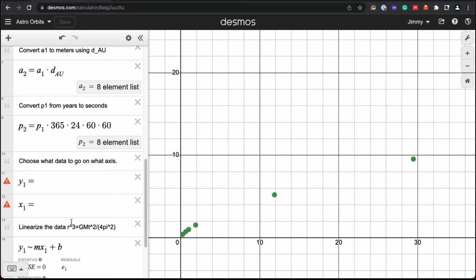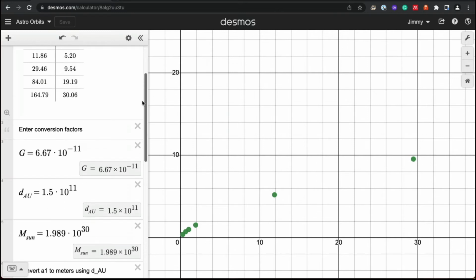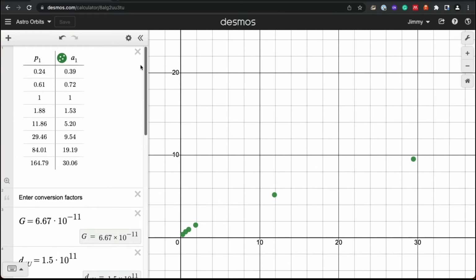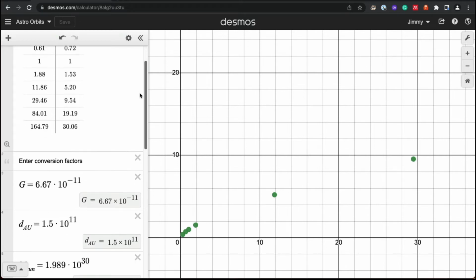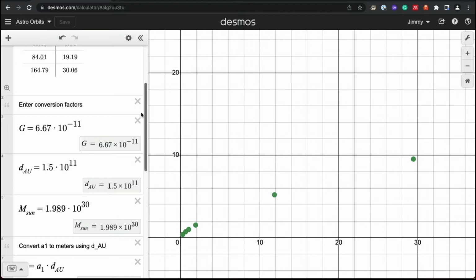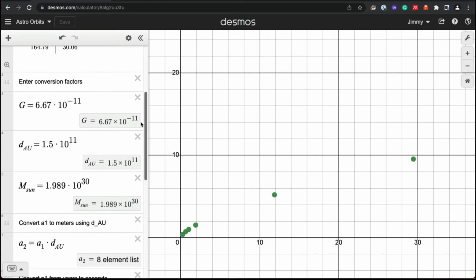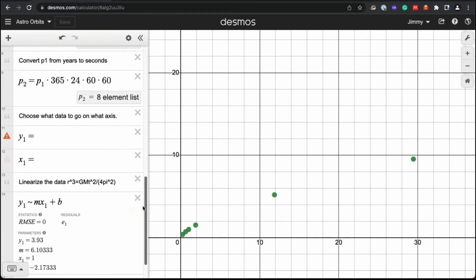And we can actually take that slope and turn it into something meaningful. In this case, we're really practicing this process so that we can do this for a completely different solar system. That's the real purpose of doing this exercise: to take the distances and times of our planets, solar system data, and convert it into meters and seconds, so that we can actually calculate the mass of an unknown star. So that's why we're doing this process.